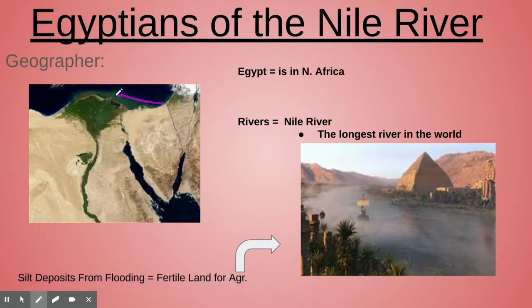And here is where northern Africa starts, this area of the Middle East. And we see this Nile River Valley, which you can kind of see from outer space, bright green through the desert. Can't miss it. And the Nile is the longest river in the world. There's a little painting over here with a little pyramid sitting next to the Nile. And geographically, you've got that whole idea of flooding again. The floodplain of the Nile would allow for silt deposits, and the silt deposits would allow for fertile land to be developed for the use of agriculture.